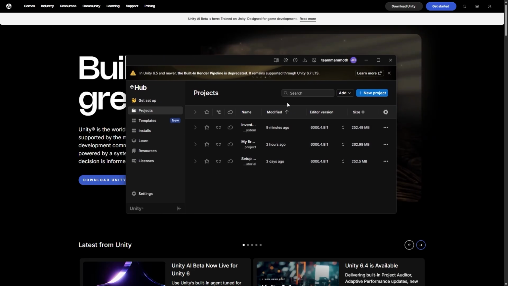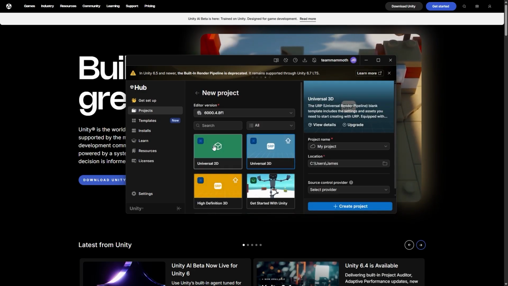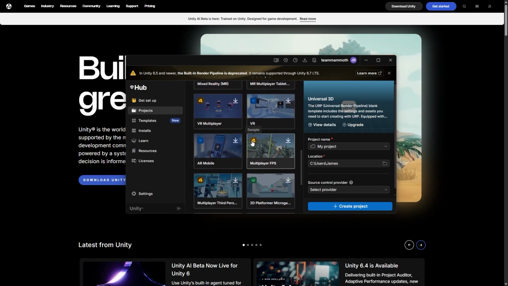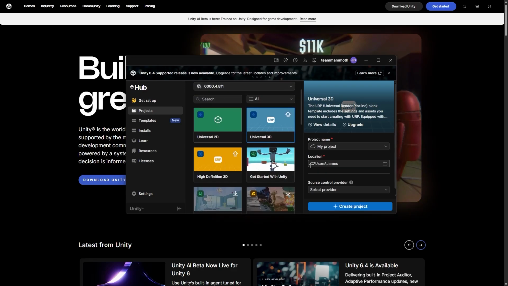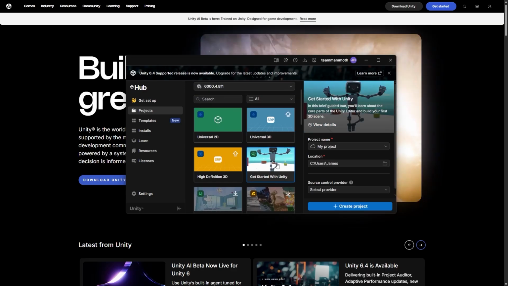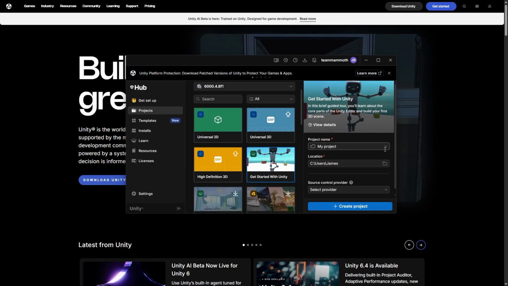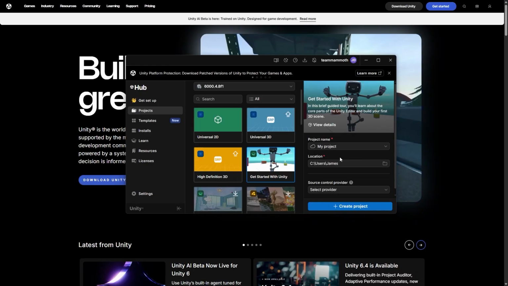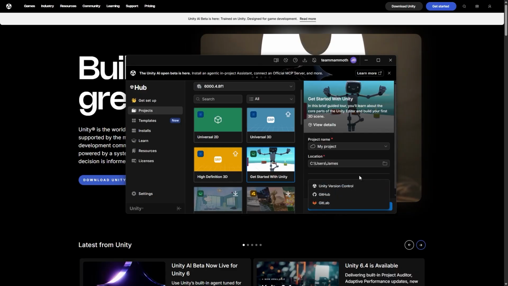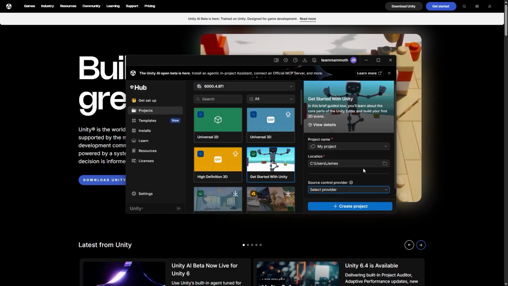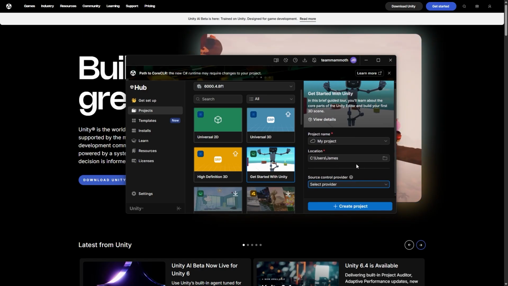Now, for the beginners, of course, we'll be creating a new project. I'm gonna go ahead and click on New, and then again, we'll be able to see different kinds of starter templates. So if you don't want to start from scratch, you can use any of these. But for this specific video, I use this template right here. If you click that, you can see that it's highlighted and we are using this template. So just fill in the project name and the file path where you want this to be saved. If you have any source control provider, you can simply click this drop down and choose between any of these. Right now I don't have any, so you can just create a project if you're happy with this name and location right here.